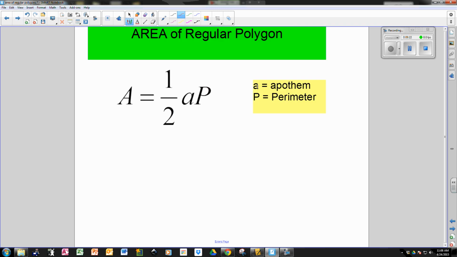This is called the area of a regular polygon. You need the apothem, which is that perpendicular part, and you need the perimeter. It looks like this, 1/2 AP, which is how it looks on your formula chart. I always write it like this: PA over 2. Perimeter times apothem, take half. Same thing, divide by 2, take half. It means the same thing, so make sure you understand that they are interchangeable.